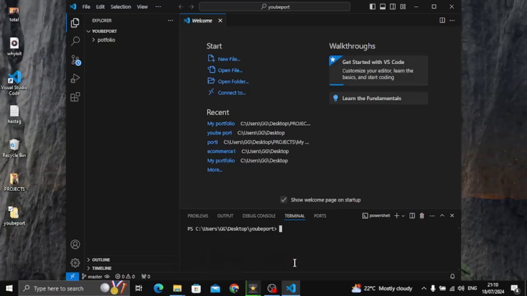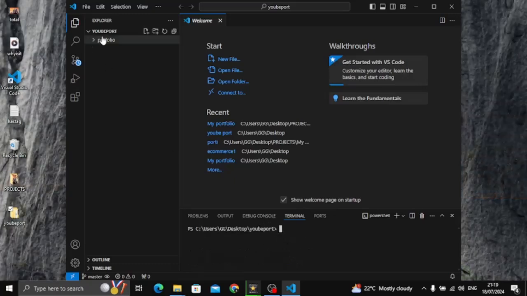You can see this as YouTube port, but we need to redirect it to the portfolio folder. So we go to portfolio. Yeah, now it will redirect to the portfolio folder in the YouTube port.